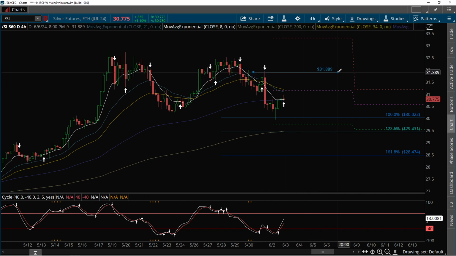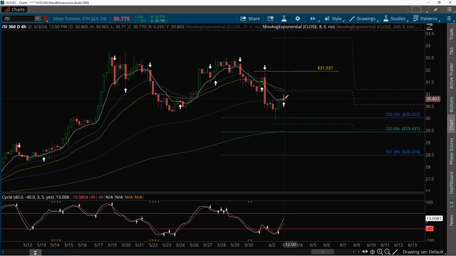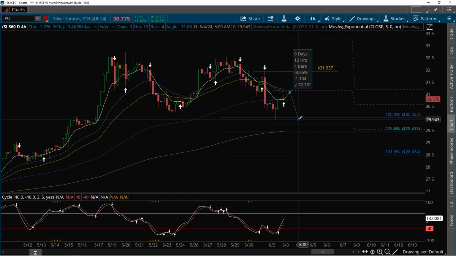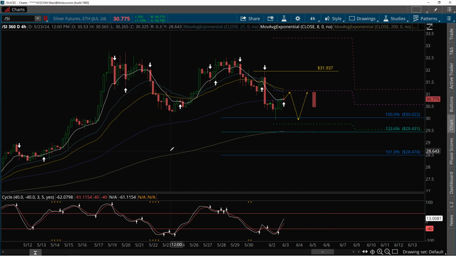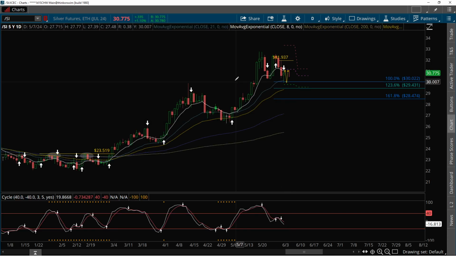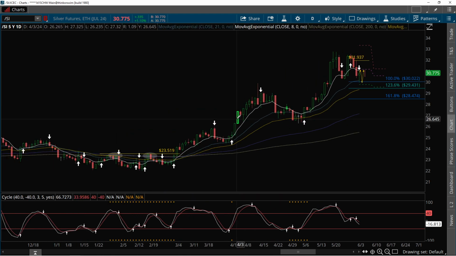You start making a correction against these highs, and all we start doing is playing around down here. You're going to have a sell setup that we don't have yet. All right, so it's what we got on silver. Nothing to really do at the moment. Daily chart. Yeah, nothing really to do at the current moment.